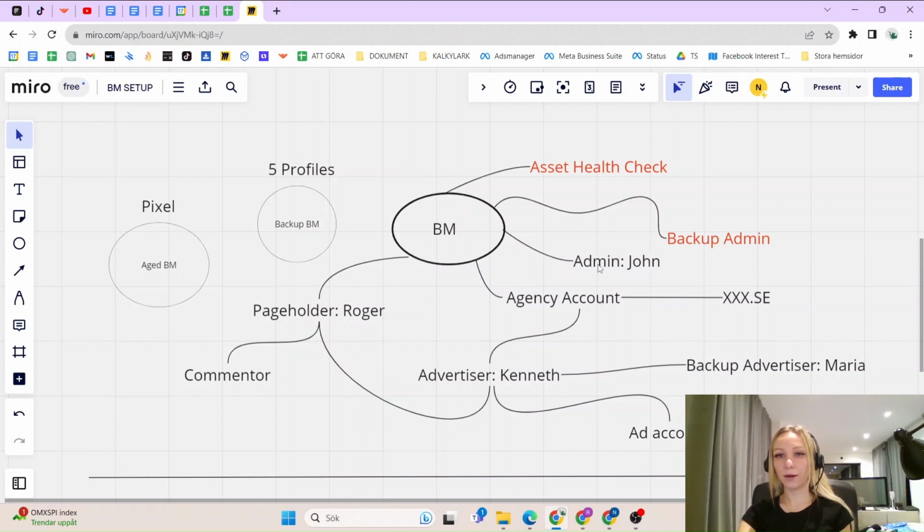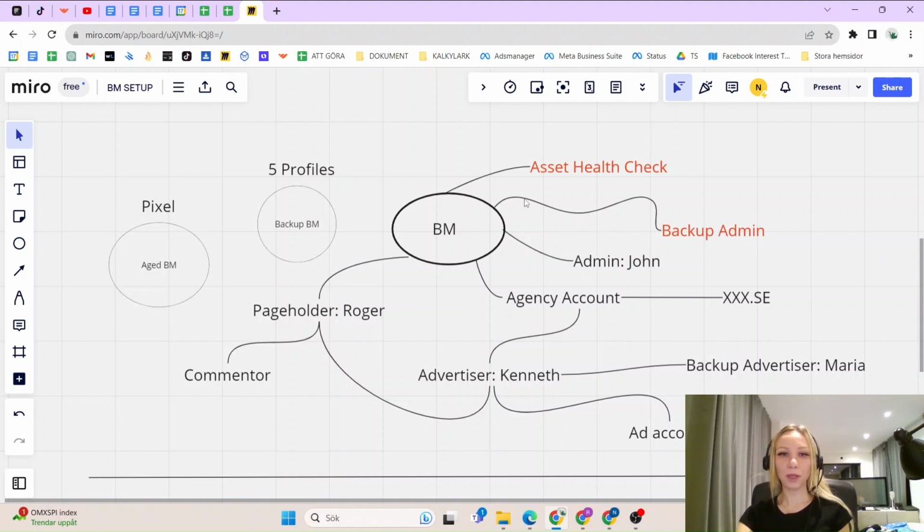But it's better when we sit as admin and have credit card control and everything, that it's someone we know. And for the backup admin, you can use the same. If you have a family member, it's better, but if you don't, just purchase one. But when you purchase one and you have it as an admin with all permissions, remember that if it gets hacked, he can go in and kick you out and take your credit card information. It can be a whole mess. So please change your passwords and your email and your 2FA code and see that everything is clean on this profile.